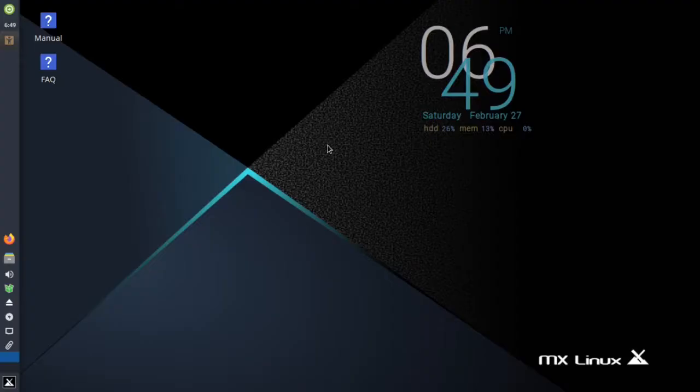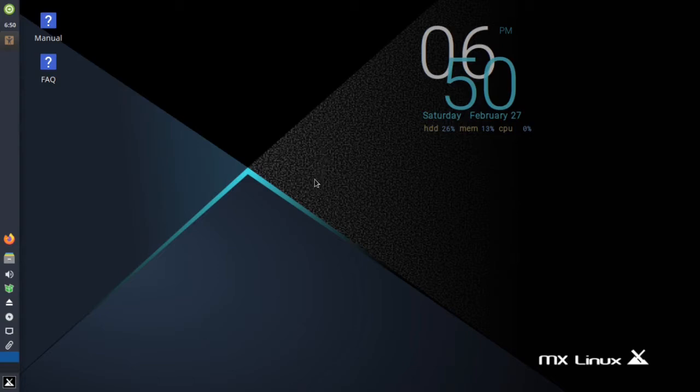Here we are on MX Linux's desktop. Our installed system. This installation went smoothly, no problems there. Had a little bit of problem getting this box to work correctly, but I finally got it up and running. So here we are with MX Linux out of the box, what it looks like. It looks nice, but it looks a little dated, I guess you could say.